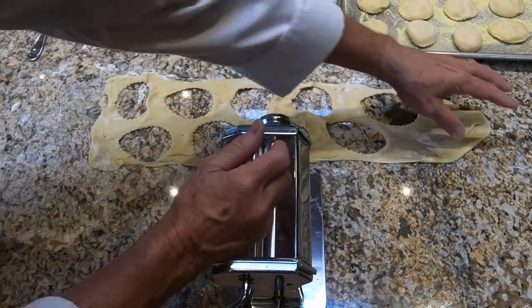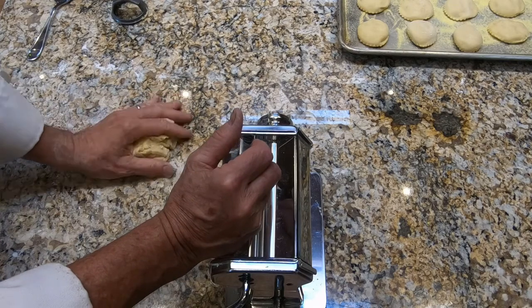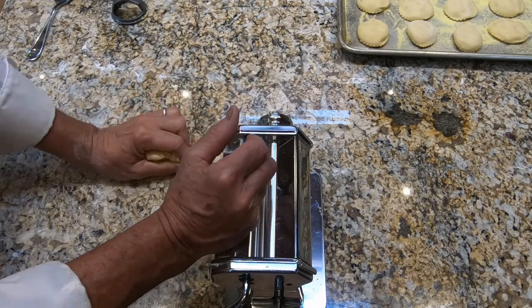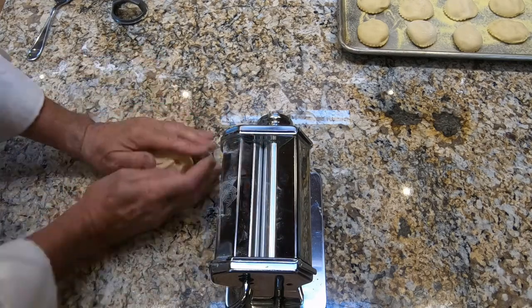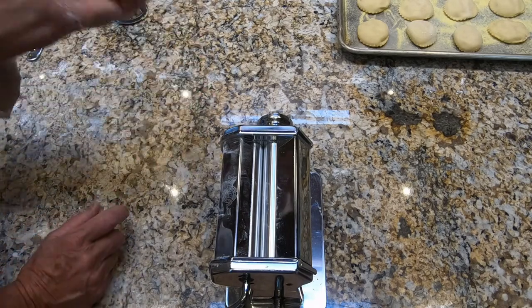Okay, we now have 19 raviolis. I'm going for 24 because I have the descriptions for 8 people, 3 raviolis per person. And I want to have a couple of extras in case some of them fall apart while they're being cooked. Okay, so now I'm going to roll this out again.